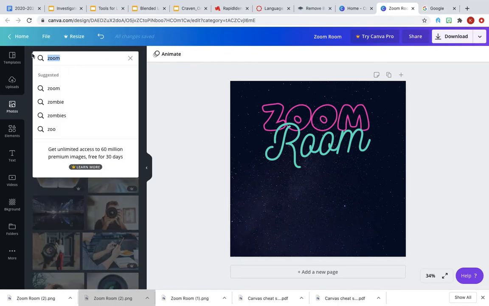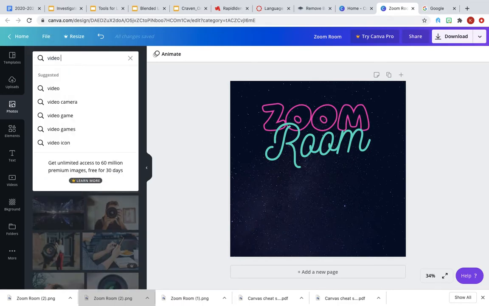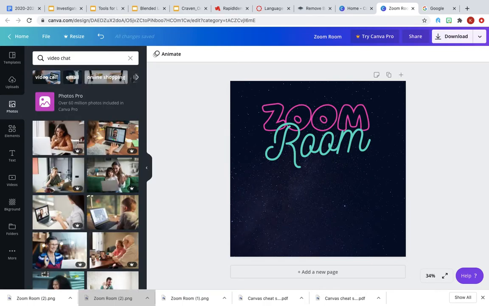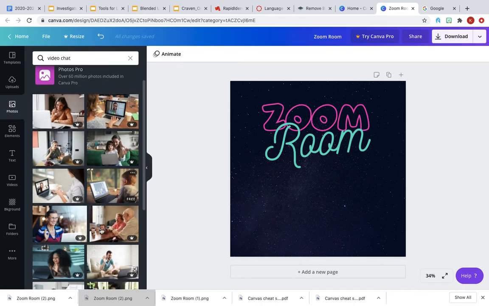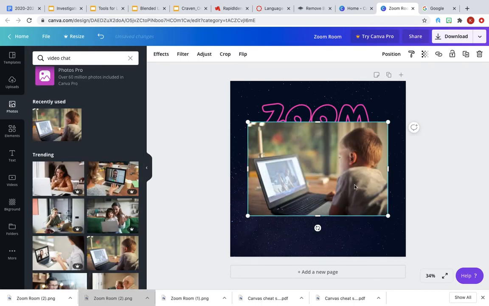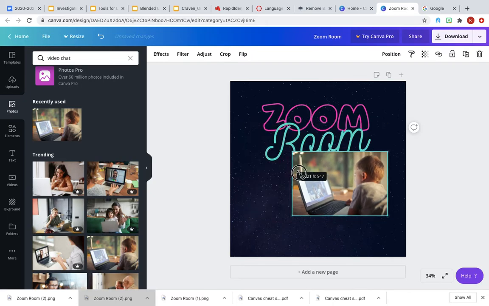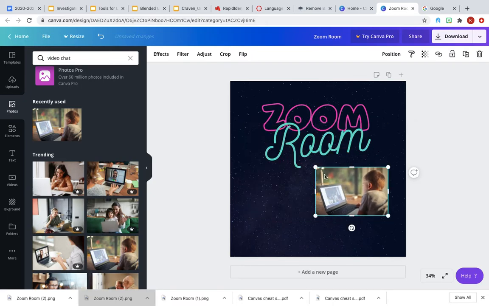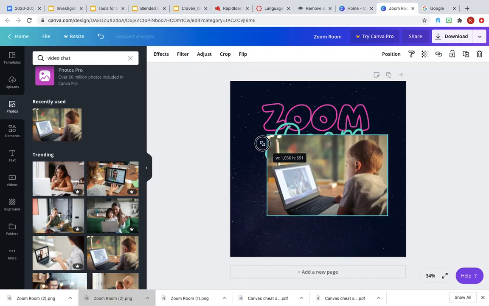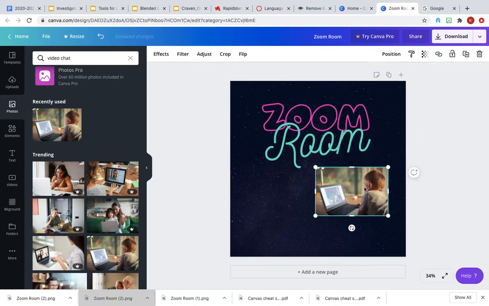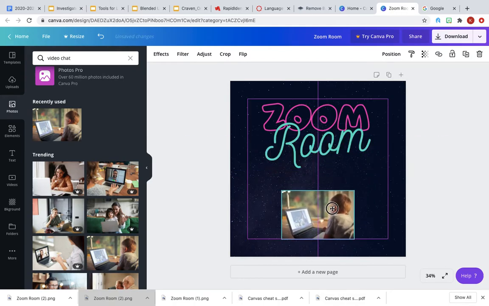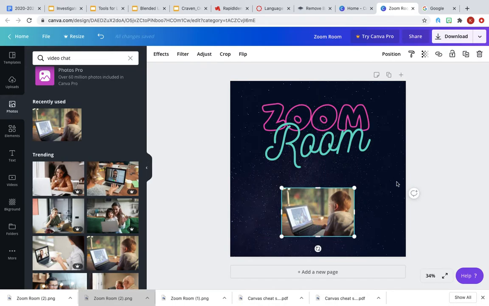So let me try video chat. Oh, here we go. So let's say that I wanted to include this picture. I'm just going to click on it, and this is my Zoom Room. This is where we video chat. I'm just going to adjust the size, how big I would like it, how small I would like it, and add it to my button.